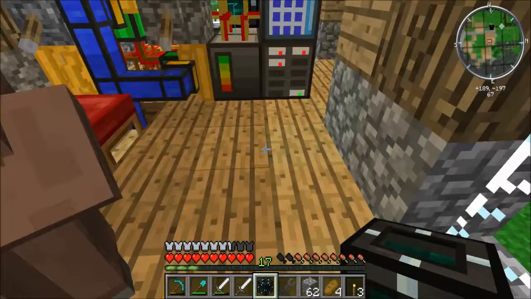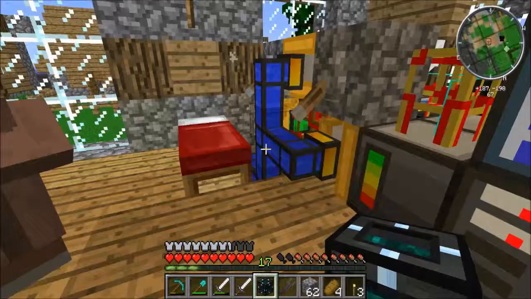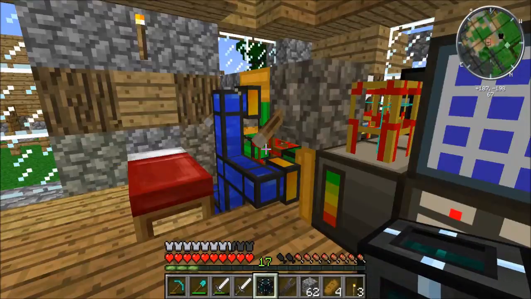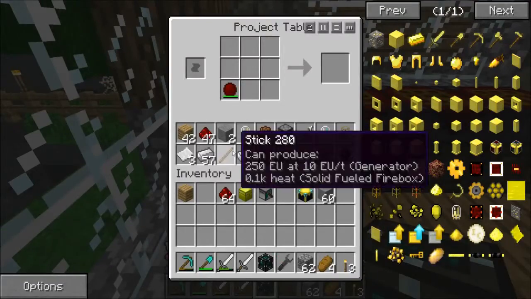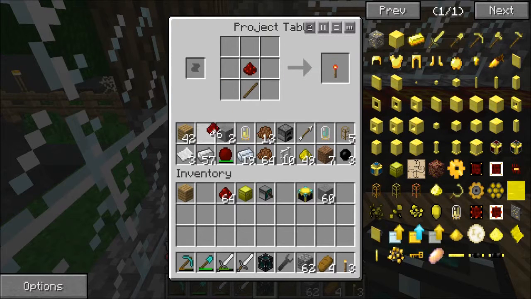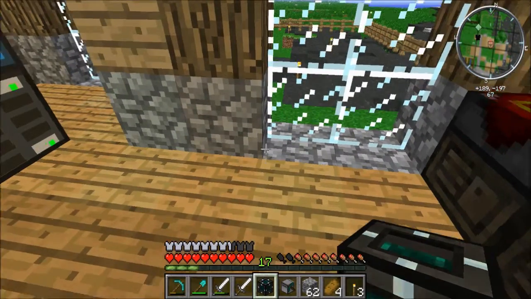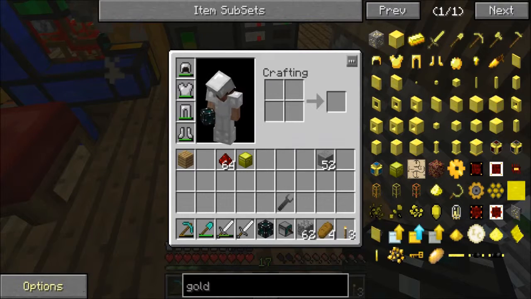Chunk loader. Now let's see. Hello. I need some stone. A redstone torch. Let's see, some. There's that, and chunk loader module. Chunk loader mining turtle. Boom! I don't even know how this thing works. I'll be right back, guys.